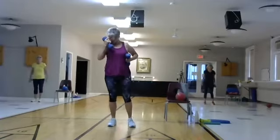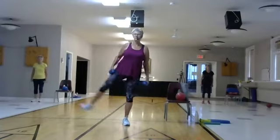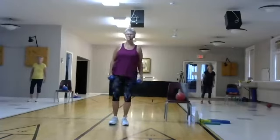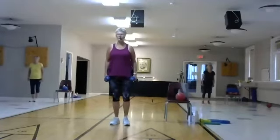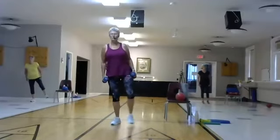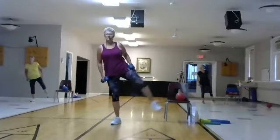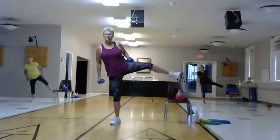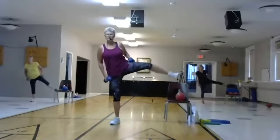Good. Let's do that side leg. We're going to alternate this time. One. Other side. Gentle movement. Control that leg. Four more each side. Three more. Two more. Last set.